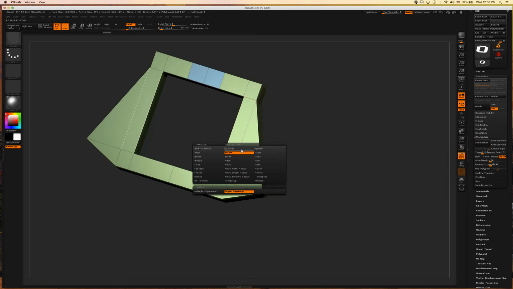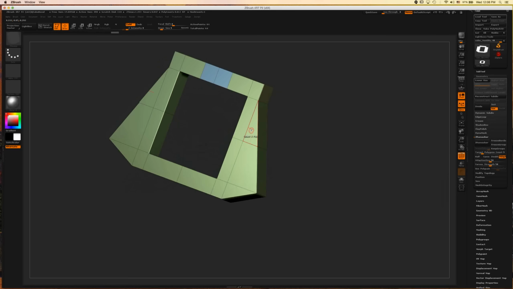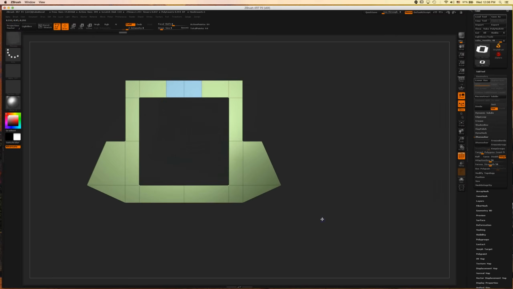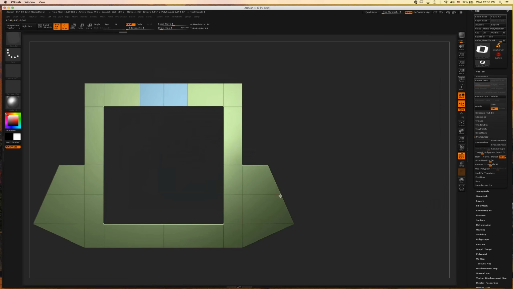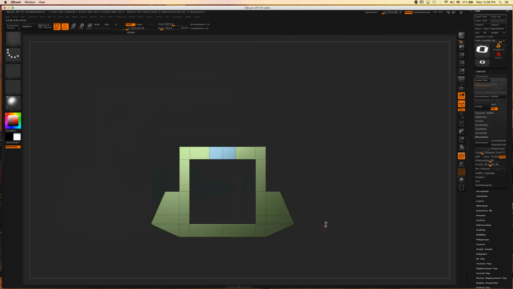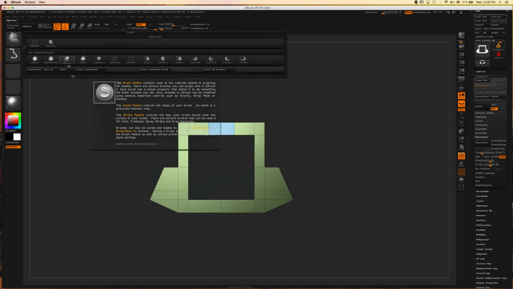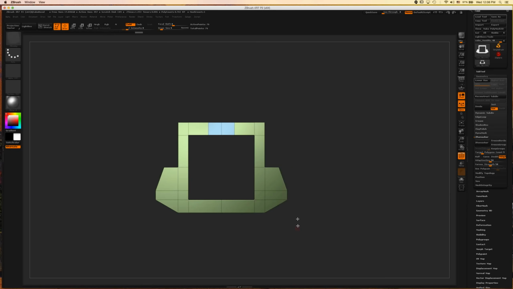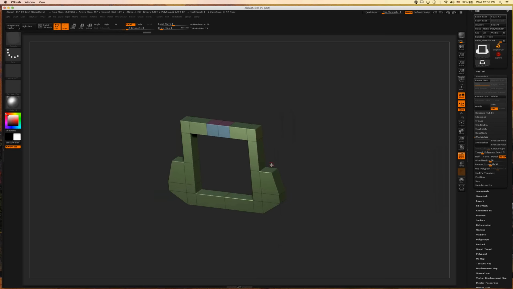And then maybe here I want to insert an edge loop there. And then maybe I'll QMesh that away. And then there you go. I got some other different type of shape. Maybe I'll QMesh this here. And then maybe say I want to make that flat. So let me just cheat and use the flip brush to do that. There we go. It's nice and flat. So those 2 points are now flat. Just cheating the system in essence a little bit. Well, it's not really cheating. It's just thinking about how you can use this. So we can have a lot of fun with this. There's so many shapes that you can do with this. So does that answer your question, Joseph?